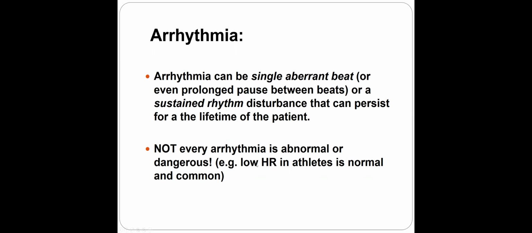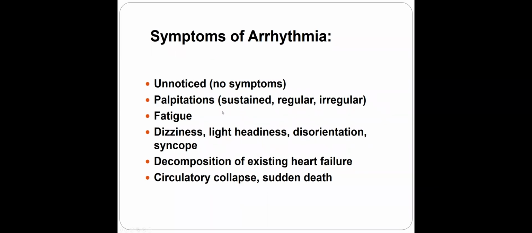Let's see what we mean. For example, a low heart rate can be seen in athletes, and that can be normal. However, if somebody has, for example, increased intracranial pressure, that can be a clinical sign as well. Usually the patient cannot notice anything, but sometimes irregular beats can be sensed as palpitation. The patient is going to sense fatigue, because the cardiac output is altered by these arrhythmias, or dizziness, light-headedness, disorientation. Very serious problems can occur, for example heart failure, circulatory collapse, or even death due to arrhythmias.